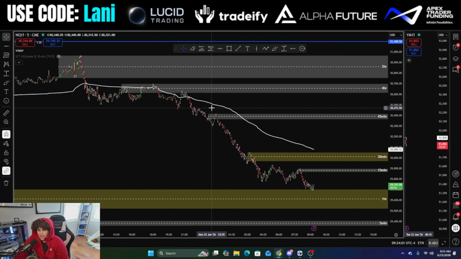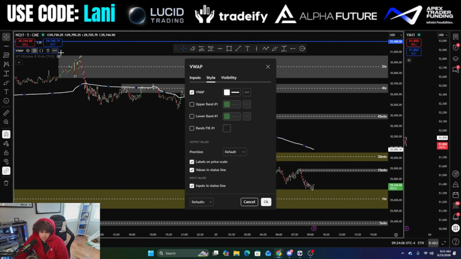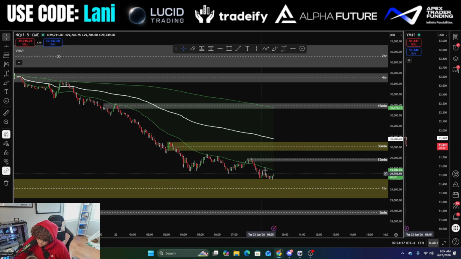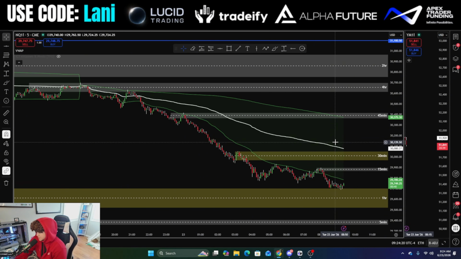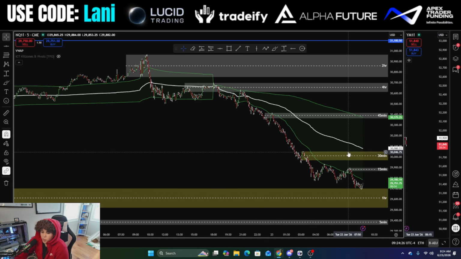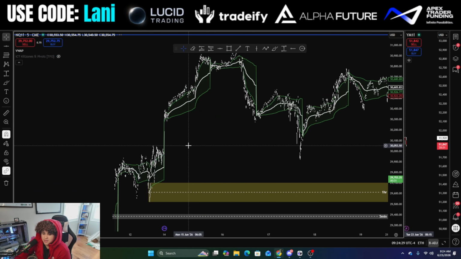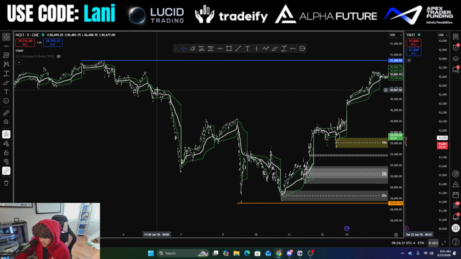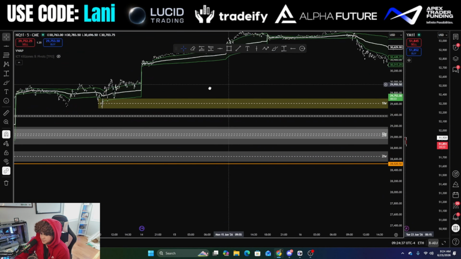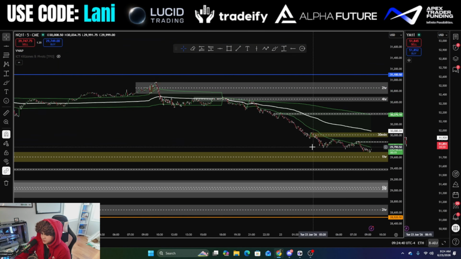But yeah, usually I just have my VWAP, but I have actually been having the bands on my screen. I don't really use them for anything. Like I don't use them for direction or anything. They're just kind of there for me to look at. What I have noticed is that price does stick around the bands. They don't get too far away from them. But yeah, they're just kind of there for me to look at.